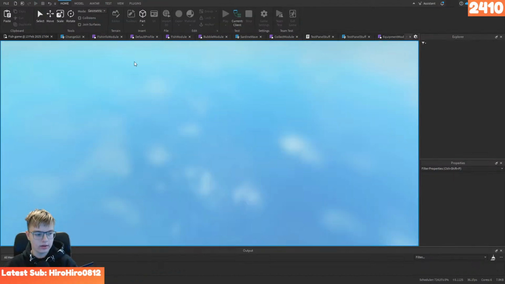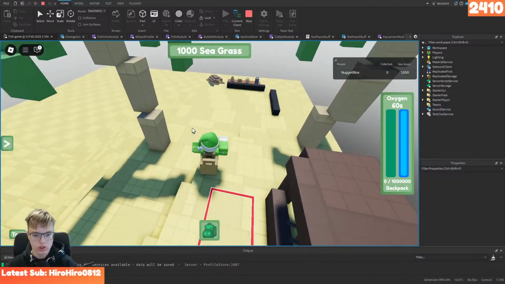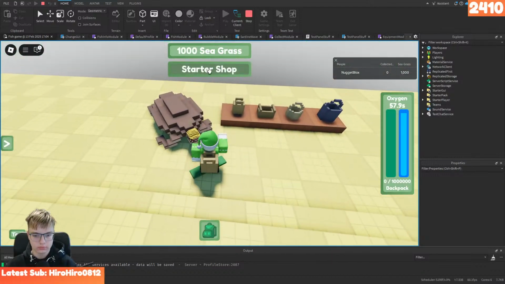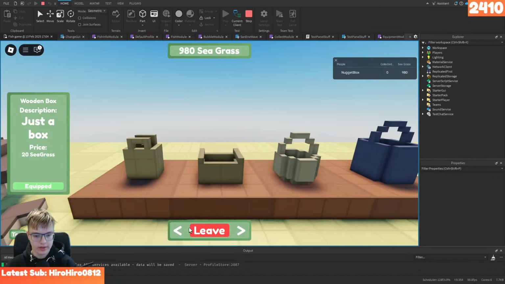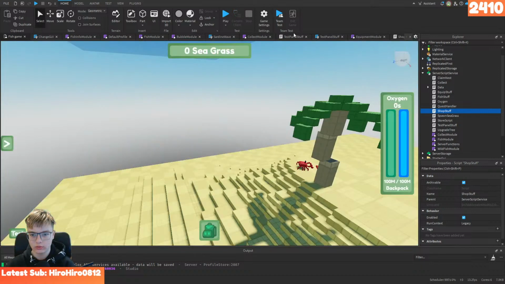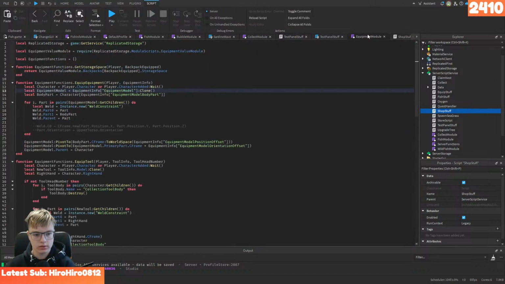And does it get deleted if I, for example, try to equip it in this shop? So I equip this. Yeah, it does get deleted. So something that the shop does, I don't do in my part. So let me head to shop stuff.